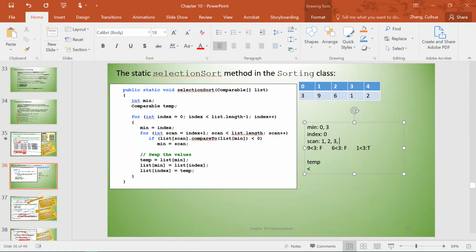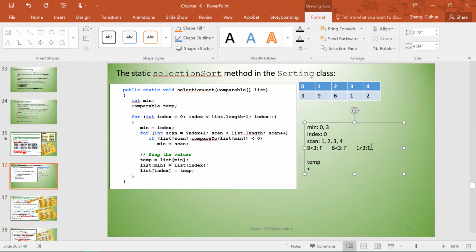Scan is 4, right? Scan is less than list dot length, which is 5 here, so 4 is less than 5. So it's true, and we continue to do this comparison. The element at that position is 2.